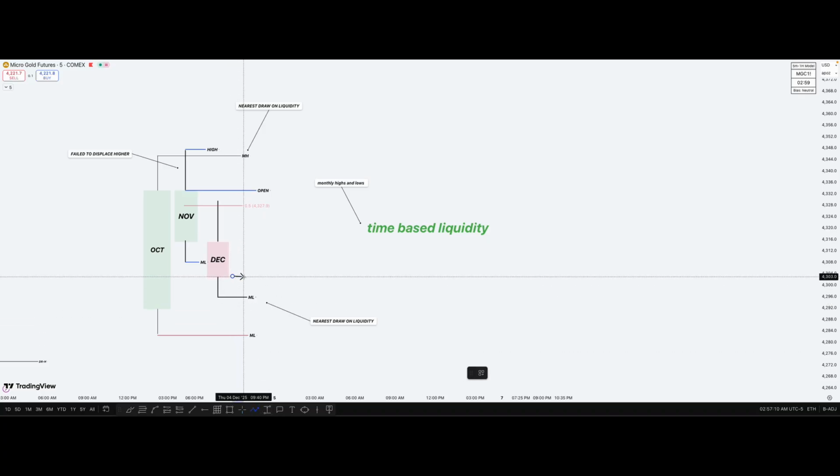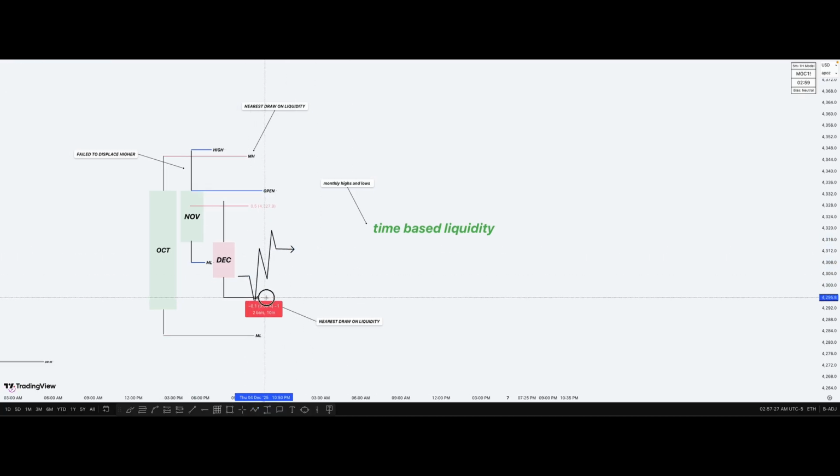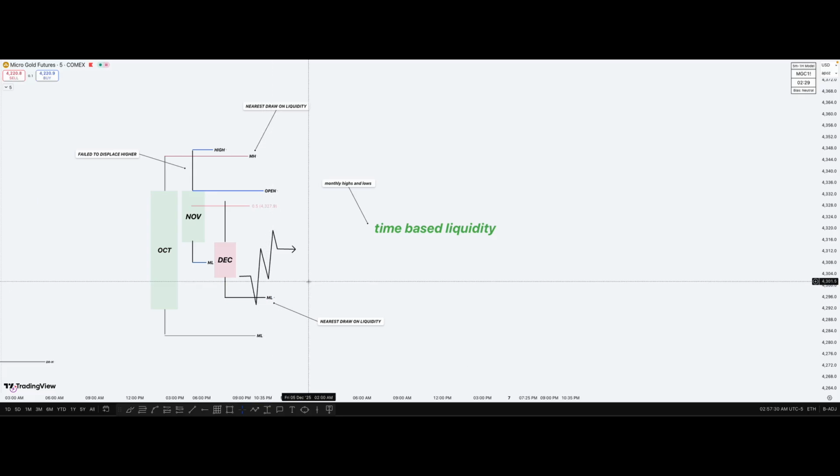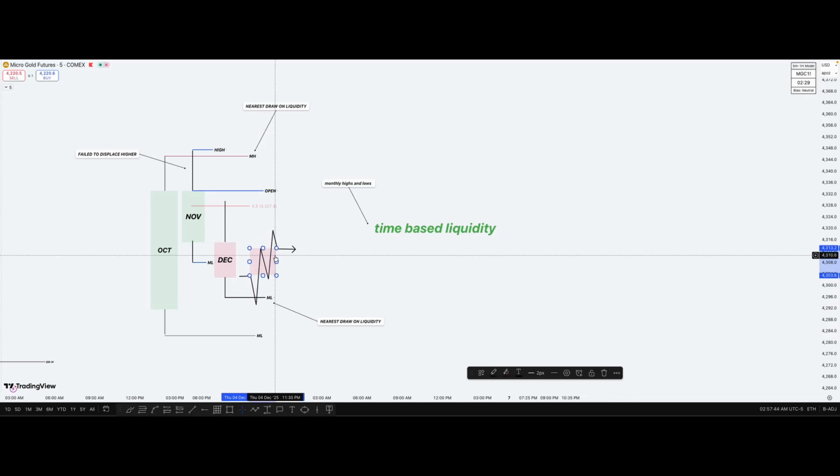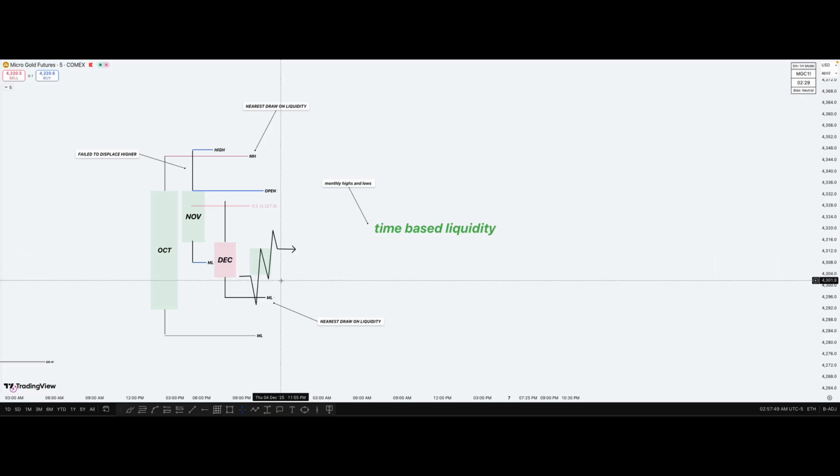If January's candle does this, opens, falls, takes out the monthly December's low, and then goes up higher and then closes something like this, right? Closes something like this. Here, what did the price do? The price opened, created a low first, went up higher, created a high, and then it closed something like this, right?